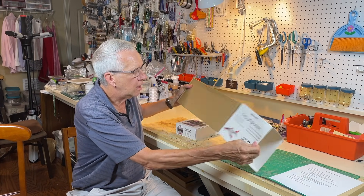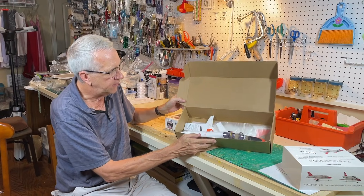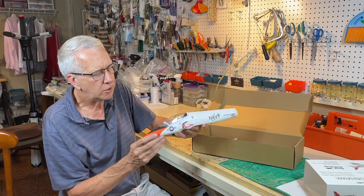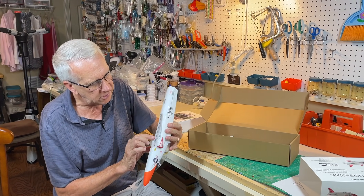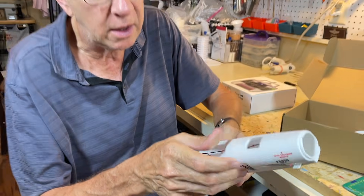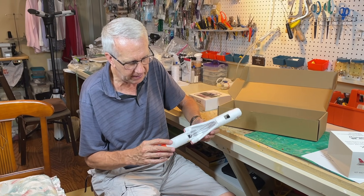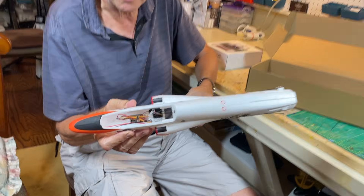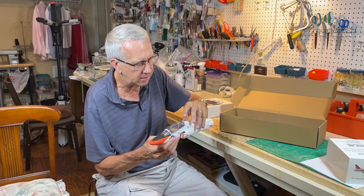The stabilization works with the jet to provide stabilized flight, which is a good thing for these smaller jets. The box comes with a bit of foam packing. This is the airplane — about 95% complete. They've done all the hard work of assembling it over EPS foam. It's really quite smooth. The servos are installed, the controls are in place. You can see the 30-millimeter electric ducted fan in the back. All the wires are in place. You just put on the wing, the tail surfaces, connect the ailerons, and you're done. The canopy is very nicely in place, and you can see all the servos, control surfaces, receiver, and electronic speed control already installed.